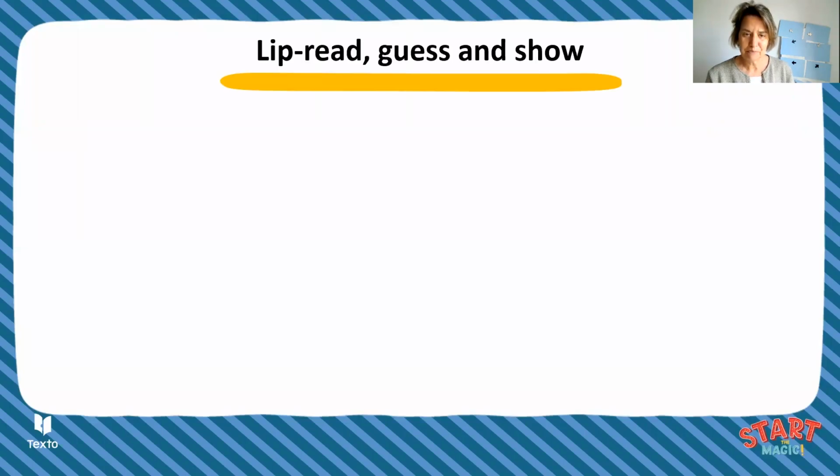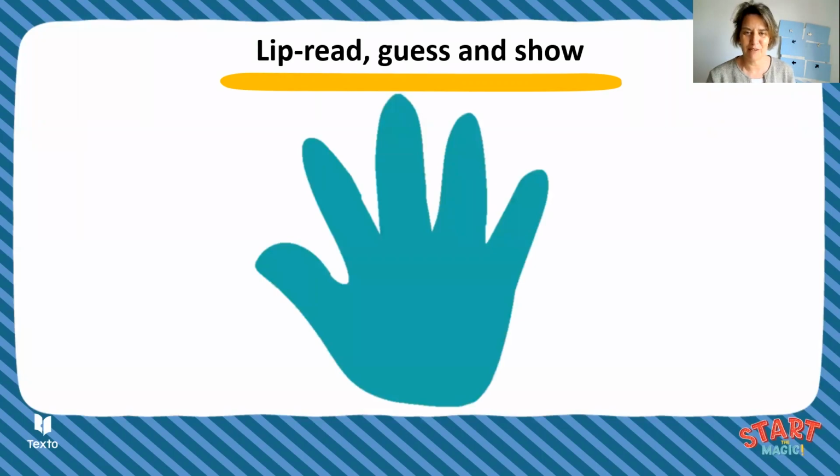All right, so one idea, and as was pointed out to me recently, this is difficult, of course, if your children are wearing masks in the class, but if not, then you could have a go at this. So, for example, you need a hand for this. Hand behind your back, and you need to look carefully at my mouth and say what number I'm saying. So, for example, now, if you're good at lip reading, you would have gone 3.